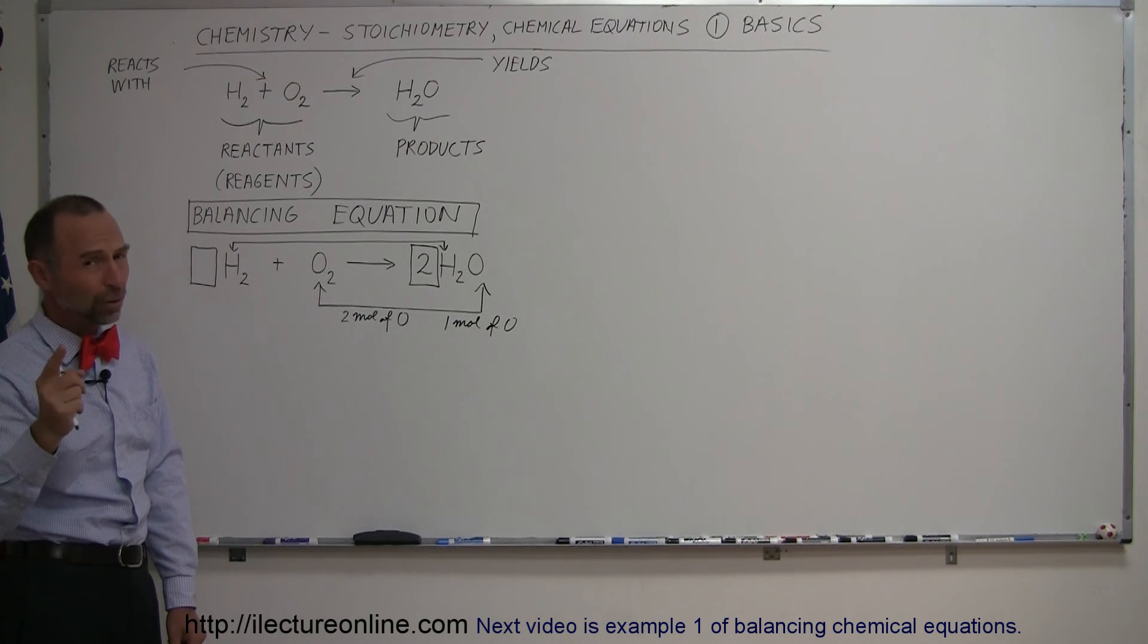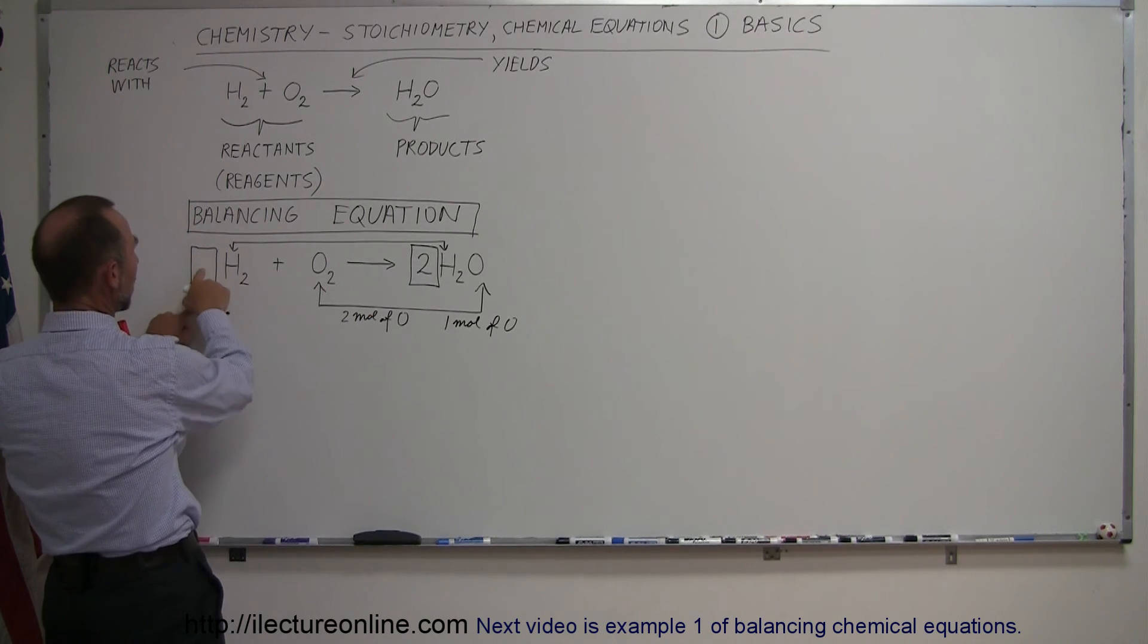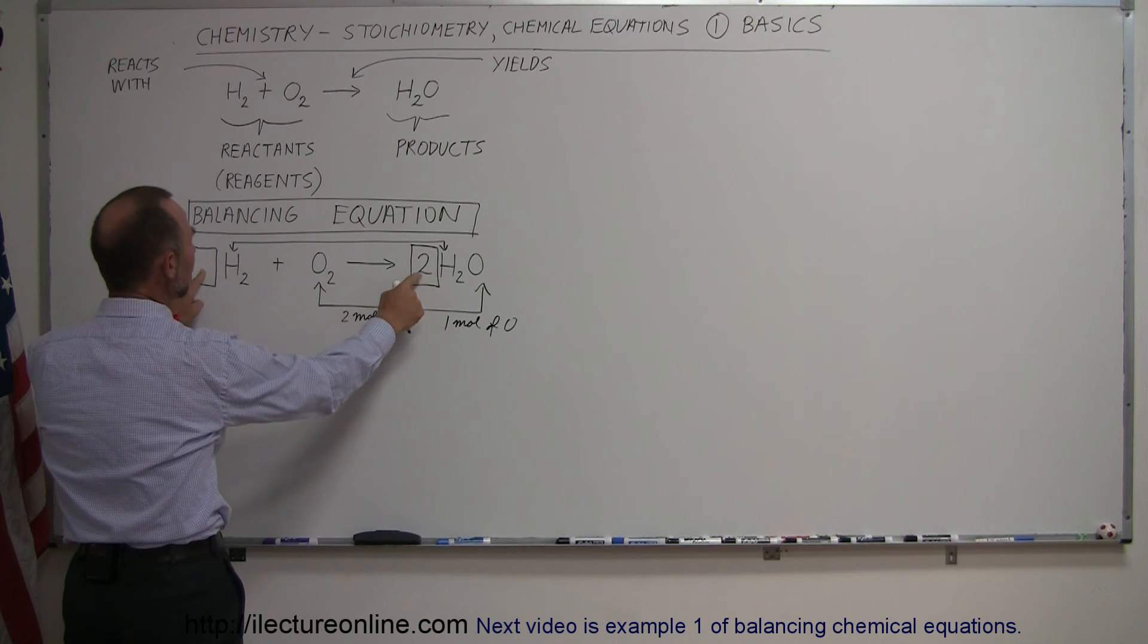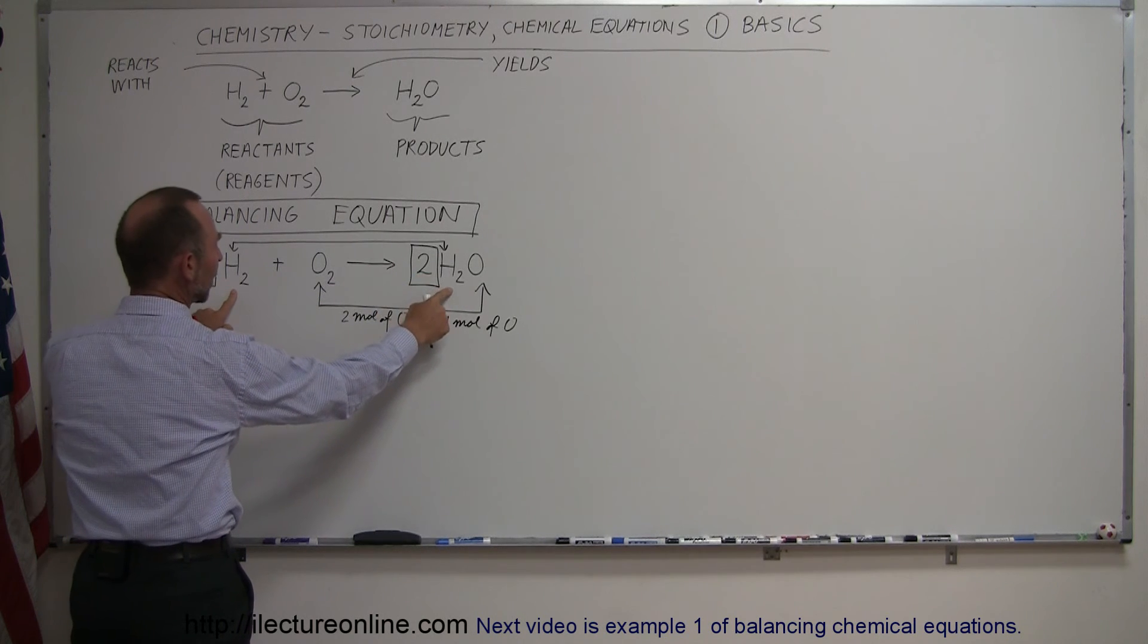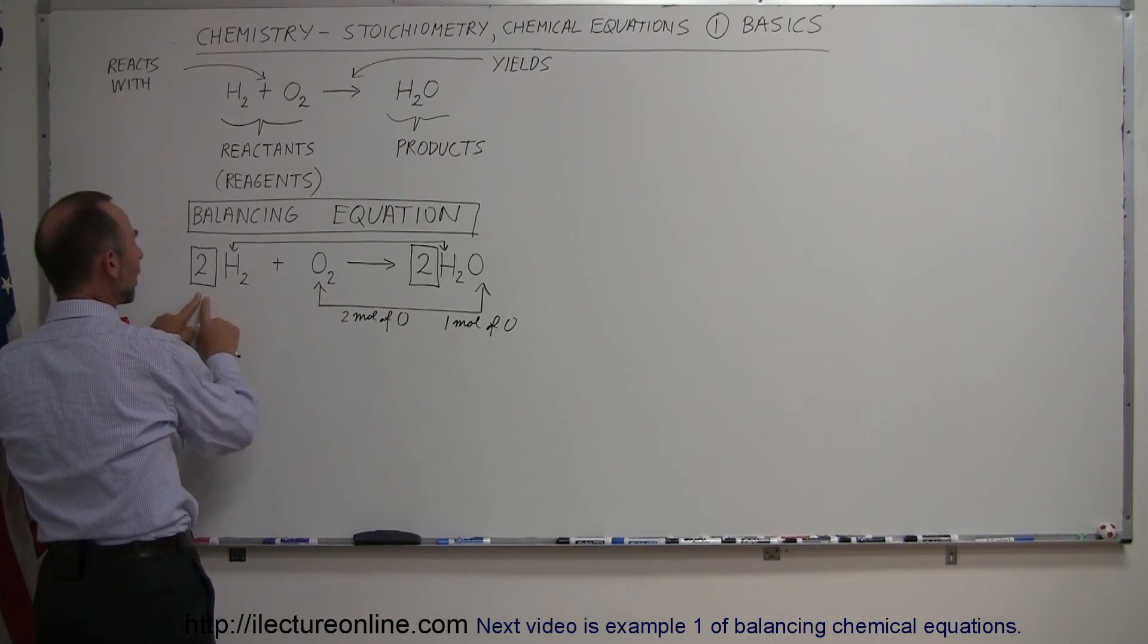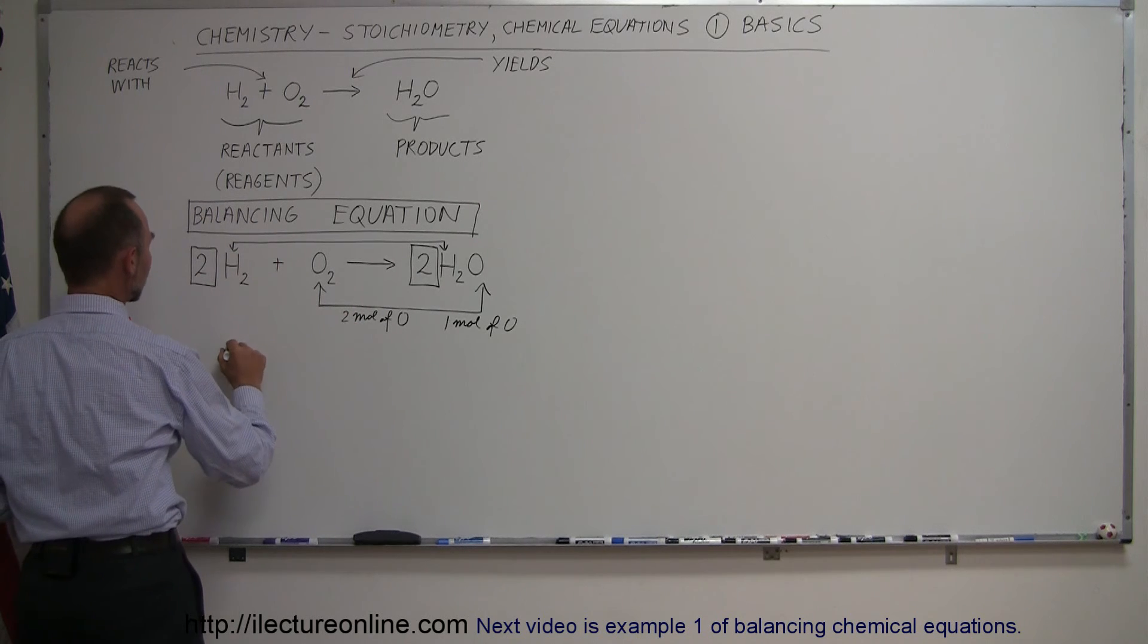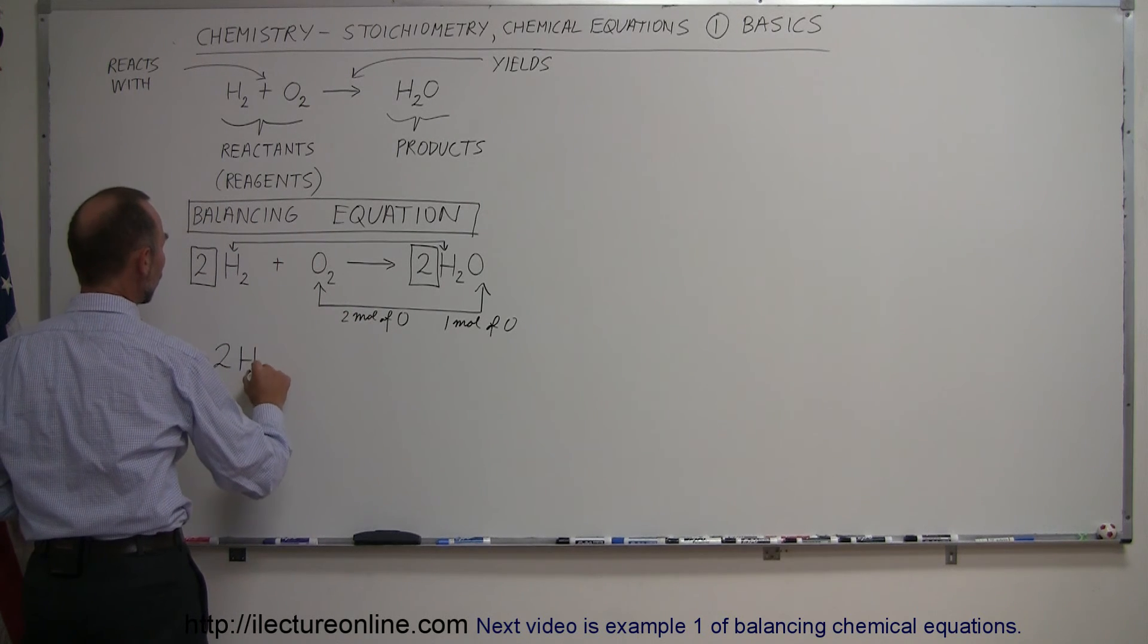Now we go back and say, well, once we do that, these two are no longer balanced, because here we, in essence, have a one, and there we have a two, and we know that has to be the same, otherwise hydrogen cannot be balanced, so we have to put a two here as well. Since this two does not affect the oxygen over there, the whole thing now becomes balanced.